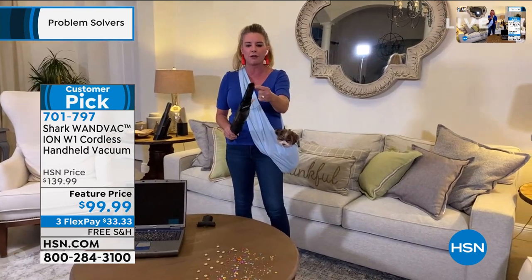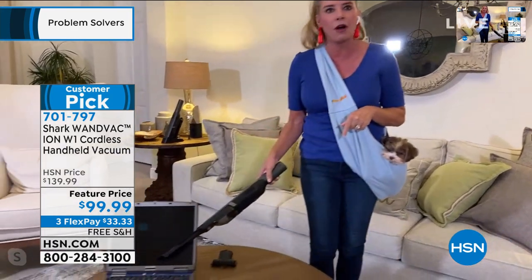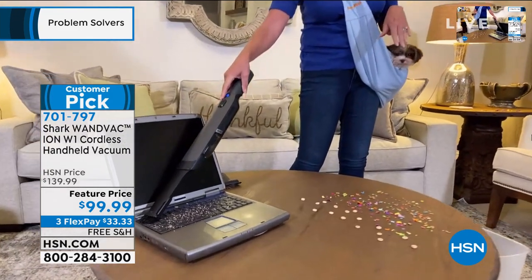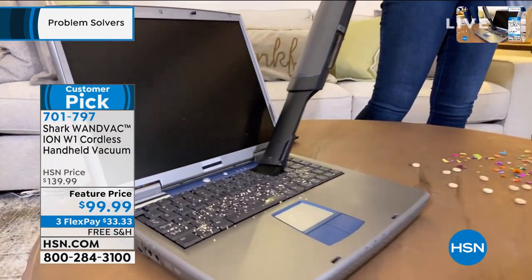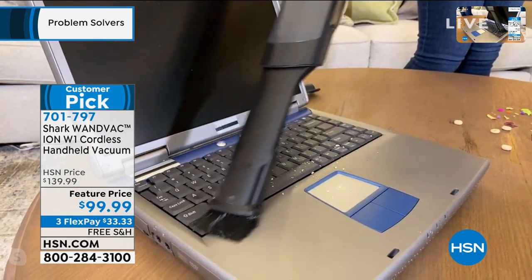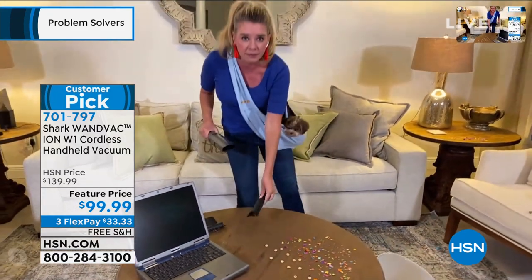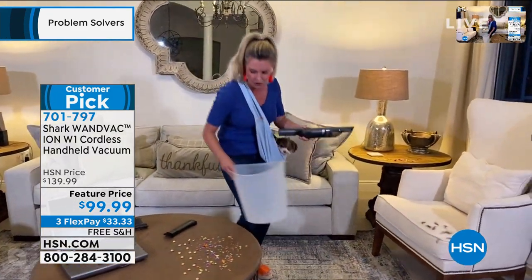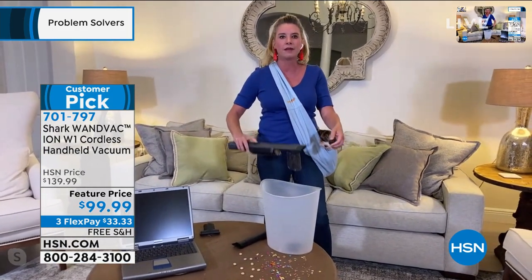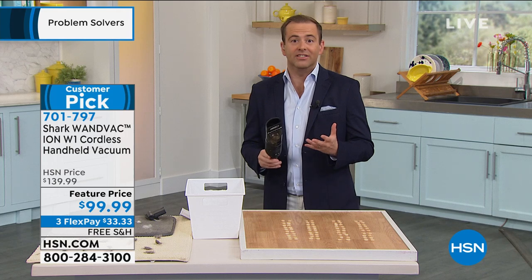Let's go to our appliances. No more having to spray them with any type of chemicals. Get down there — look at how wonderful that is. It's not just grabbing dust from on top; it's getting deep down in those keys so you have a perfect clean. And so easy to empty — you don't have to remove the canister at all. Just press this button right here and dump. That's it — it's that easy and simple.